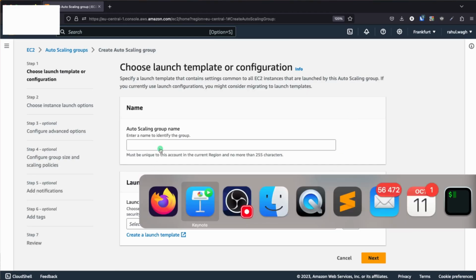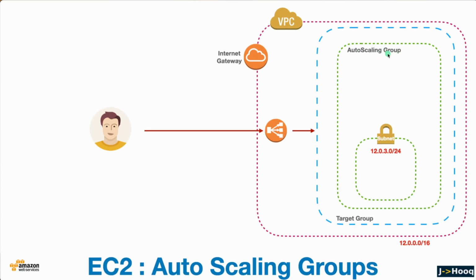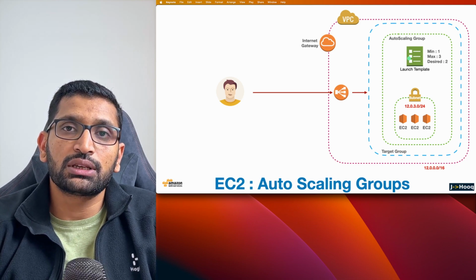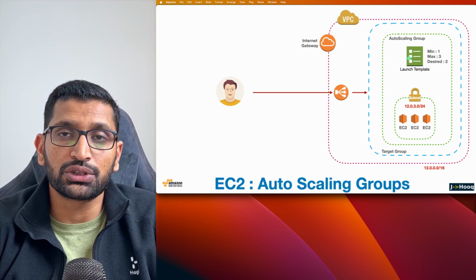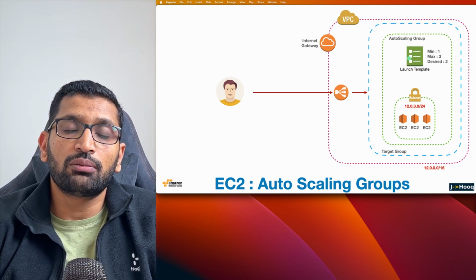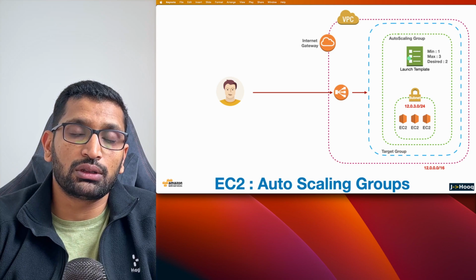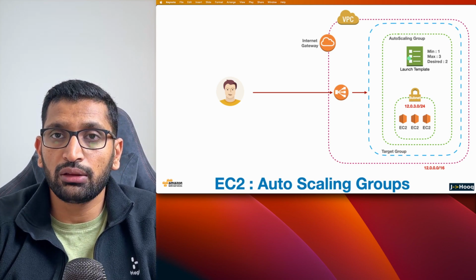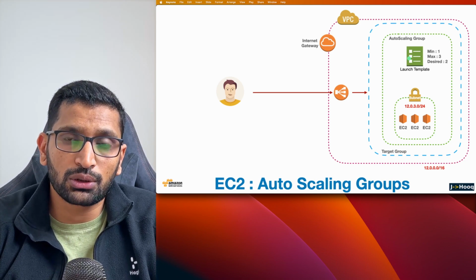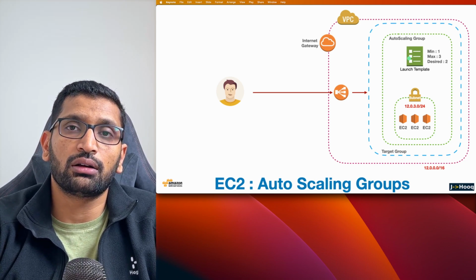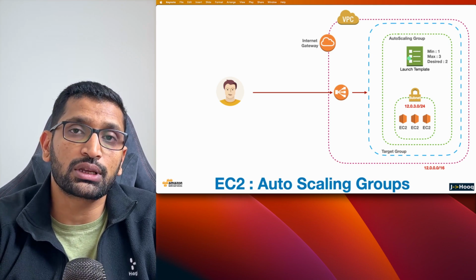But before that, let's take a look at the diagram once again. So once we create an auto scaling group, it is going to ask what kind of EC2 instance you need to create. For that, we need to use the launch template. The launch template is basically a primary configuration where you specify what kind of EC2 instance you want to provision or set up. So this will contain primarily things like a T2.micro, the CPU type, your AMI, whether you are going to use Ubuntu, CentOS, Red Hat, your security groups also, and also you can specify the public IP address. Do you want to assign the public IP address or not?